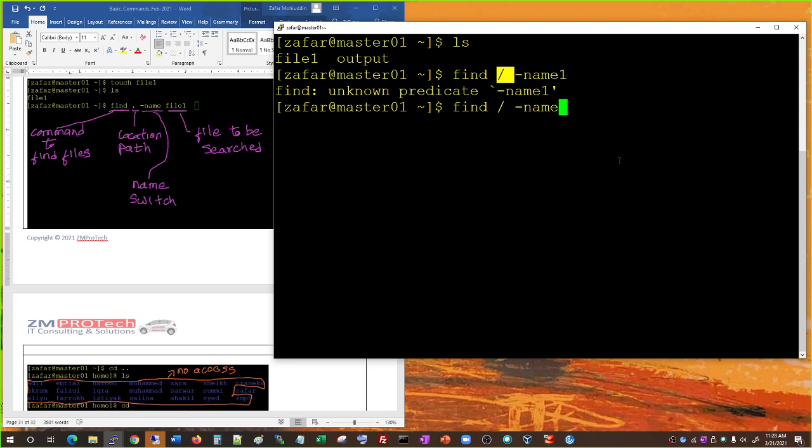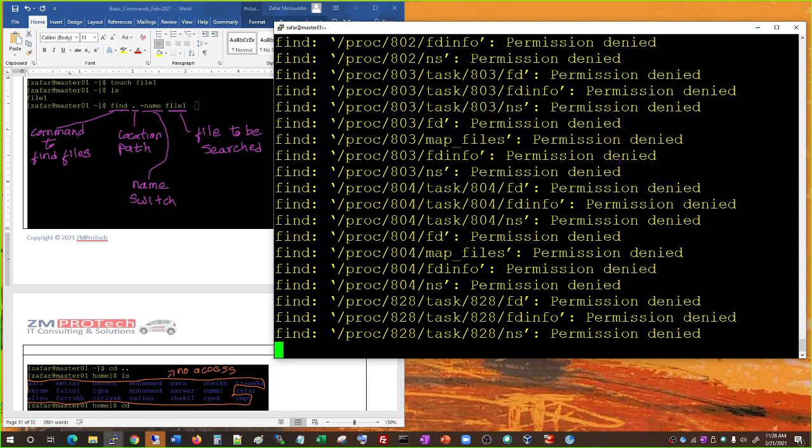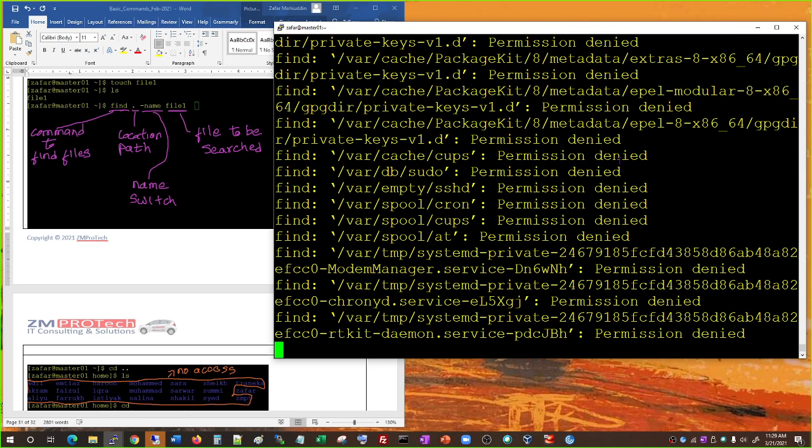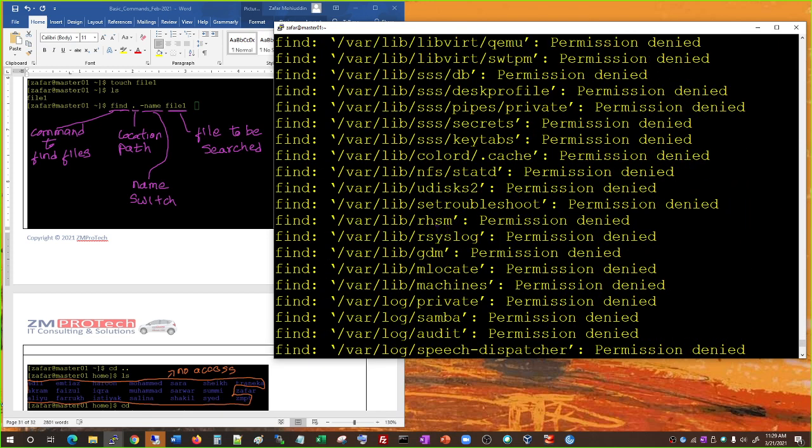Not name1, name file1. See, it's giving so many error messages here, and it's not even done yet.